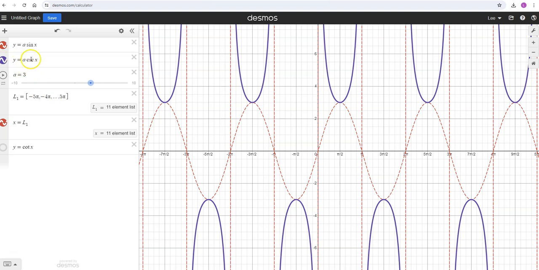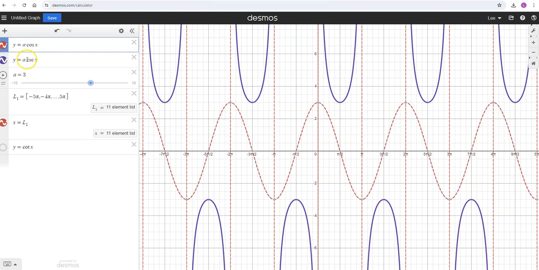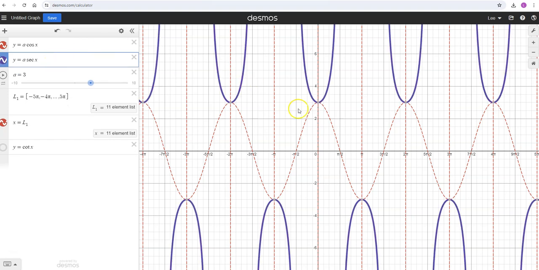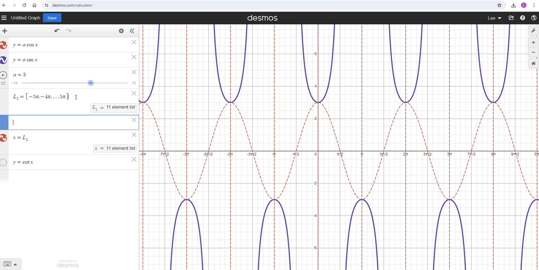If you are doing a secant, it's the same deal, but with cosine. So if I do cosine and secant, they have kind of that same relationship. So peaks and valleys attached. The asymptotes are not going to be correct for this one, so we want to make a different list of where the cosine is 0, which is those odd multiples of pi over 2.